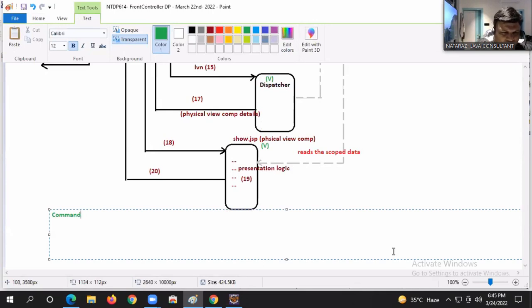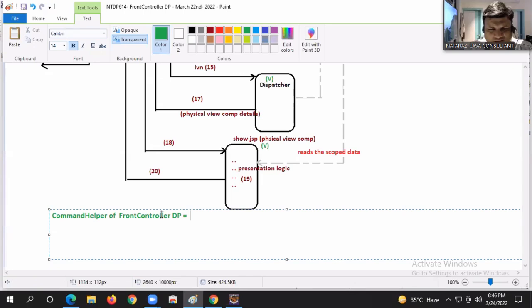Command helper of front controller DP is equal to, tell me what is that?